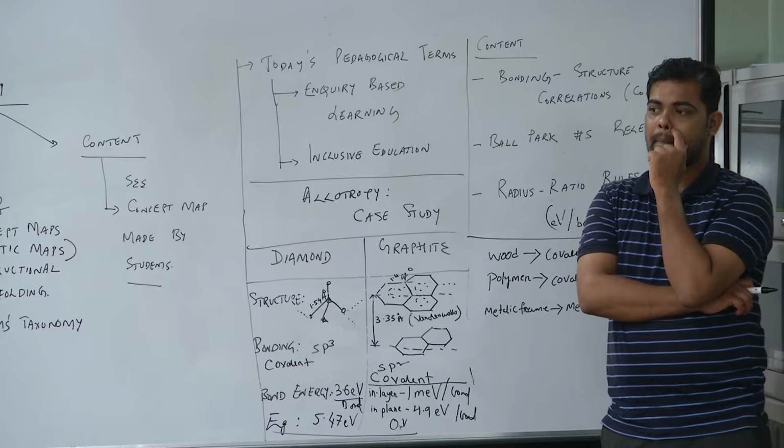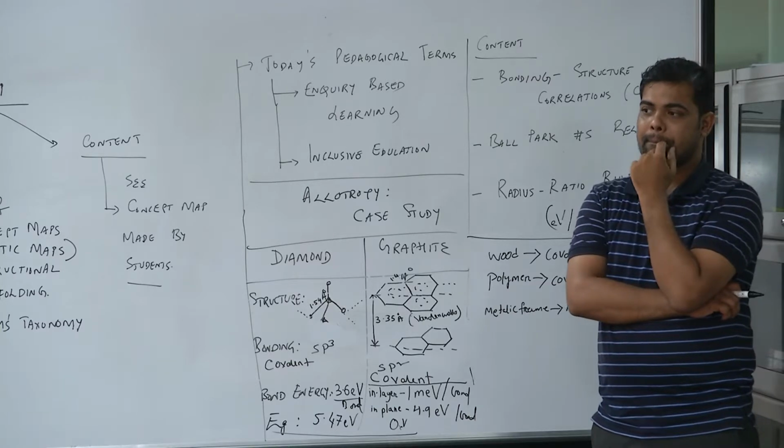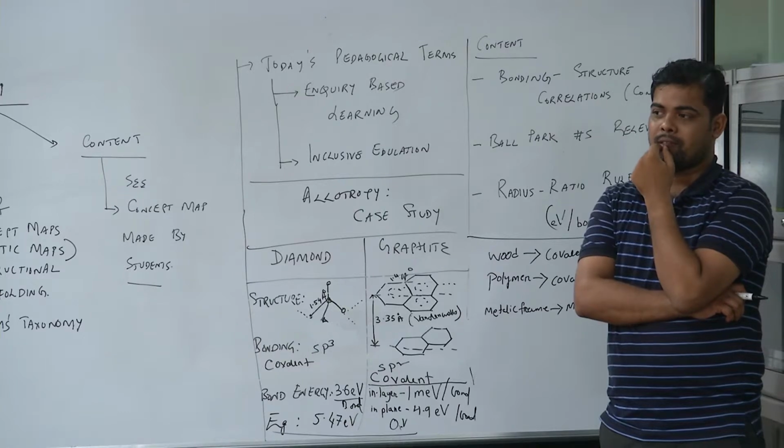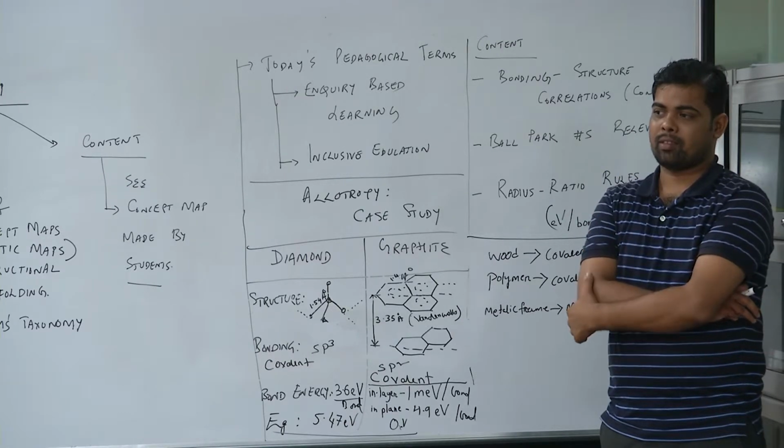Okay, but then you have to come up with a number. Then you have to say, okay, 100% ionic vis-a-vis 70% ionic. But then how do you come up with that percentage? There are people who have come up with definitions of these ionicities based on electronegativity differences. But there is no uniform definition available for percentage ionicity. The textbook for this course contains one of the accepted definitions, and you are welcome to look at it.